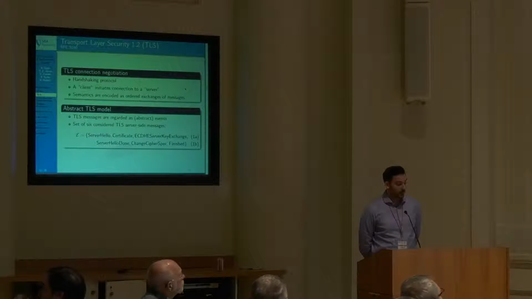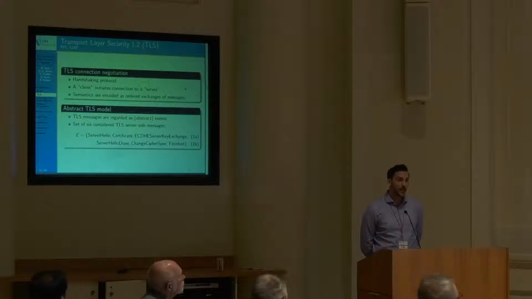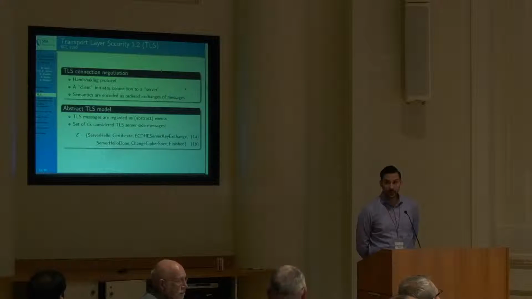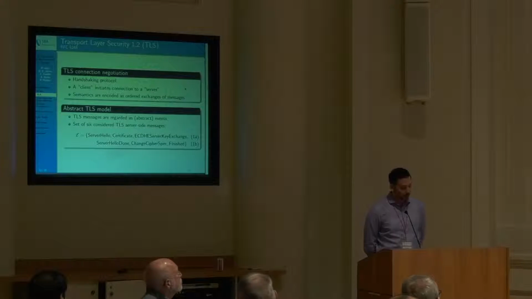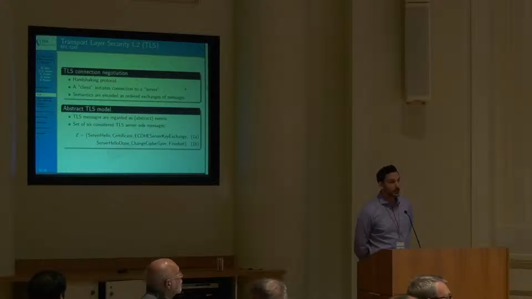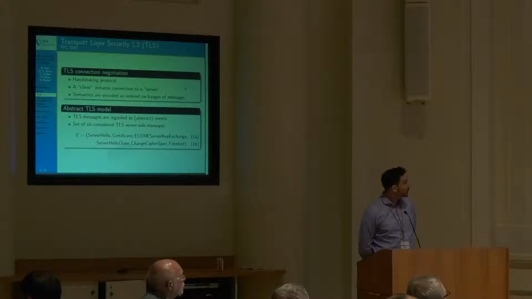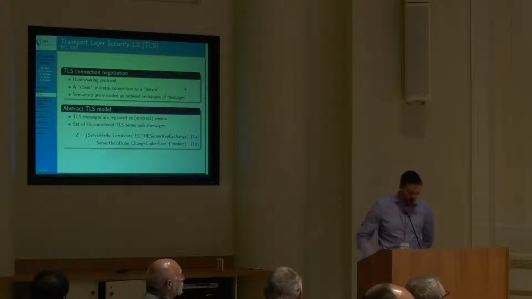We execute TLS handshakes, specifically TLS 1.2. In the handshake, the client connects to a server, and the semantics are encoded as an ordered exchange of messages. We modeled 6 server-side TLS handshake events: the server hello message, certificate, server key exchange, server hello done, change cipher spec, and finished.